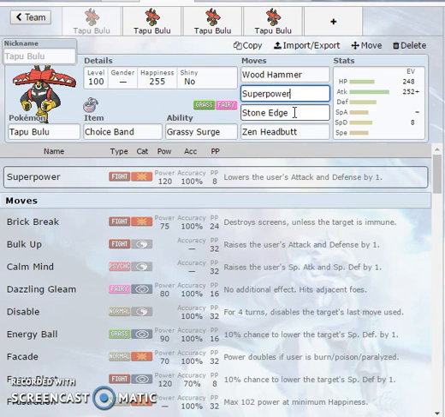Superpower for coverage, it hits most Steel types. Stone Edge for Flying types. And Zen Headbutt on here. Granted, you probably won't be staying in on most Poison types, because probably the most common Poison types right now are Toxapex and Salazzle, and maybe you'll see a little Alolan Muk here and there. Those are three off the top of my head that are most common right now. With Zen Headbutt, you can outspeed a few of those, but more than likely you won't be staying in. But just for coverage, if you need to stay in and just mess them up, you can use the Zen Headbutt here.